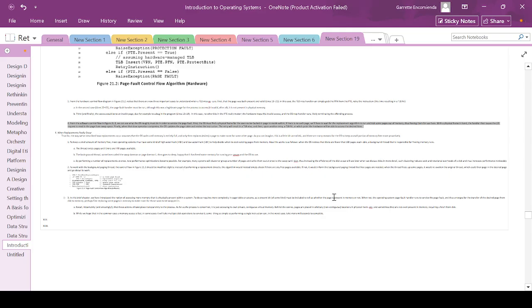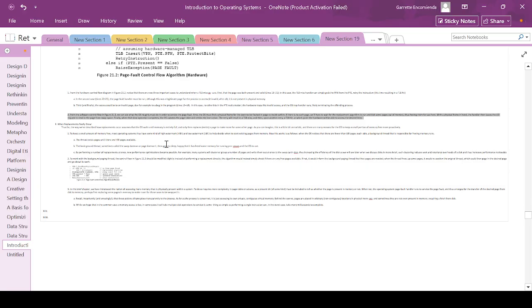So once we run the replacement code and we already have the physical frame or space in memory to swap in from disk, the handler of that transfer from disk to memory will run and then issues the IO request to read in the page from swap space. So it will issue an IO or block. It will be in block state to read in the page from swap space.